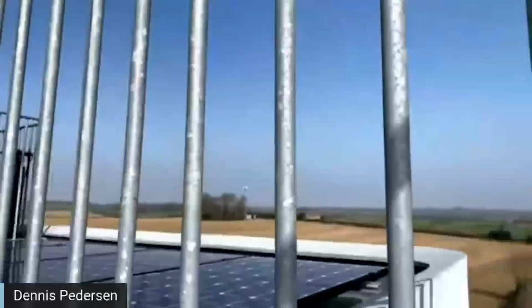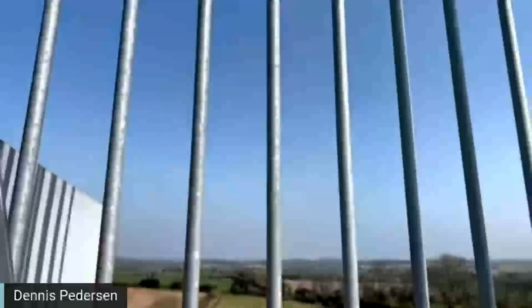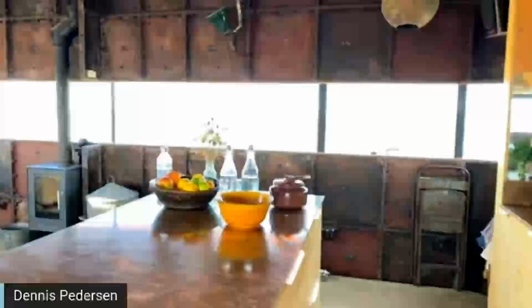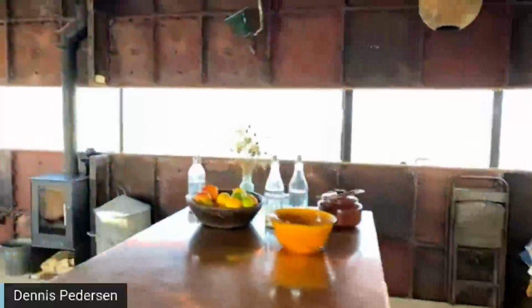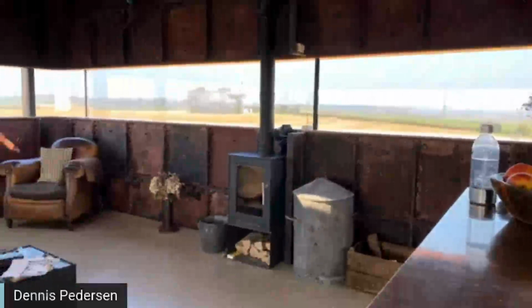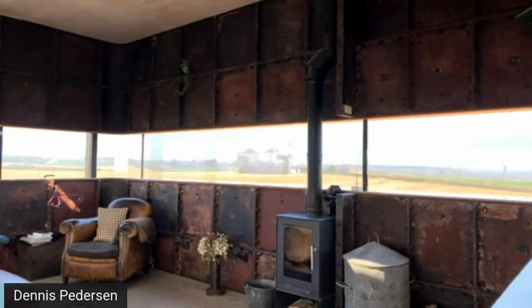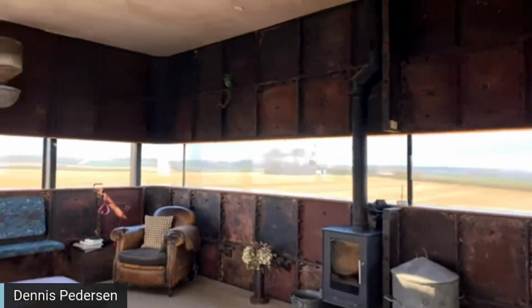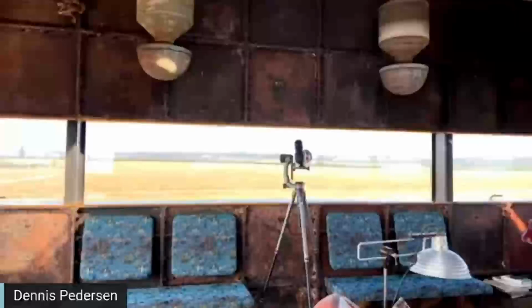I mean, I guess I shouldn't say that in planning, it had something like 25 people sending in letters of commendation for it and two complaints. So what was nice is everyone in the village really liked the fact this building was getting developed, because an awful lot of them had had the rite of passage of climbing this as a kid, and getting to the top was seen as a sort of badge of honour. So almost everybody in the pub has already been to the top of this tower before Dennis started bringing it back to life, basically. So it's had massive local support. Everyone's been amazing in the village. That's correct. It's been really quite an amazing thing for me to do, for the family, actually.